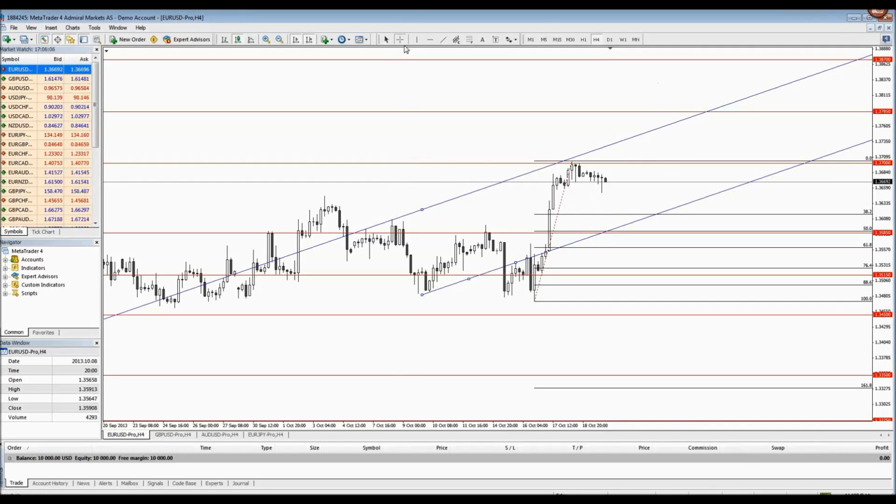This can be, or cannot be, treated as a head and shoulders pattern. If you see this pin, this should be a right shoulder, right? Looking up, this should be a right shoulder. This should be the head. But this here can be treated also as a shoulder. The problem is that we do not have a strict neckline. If we print this picture like this, we can see that 36.55 is support.